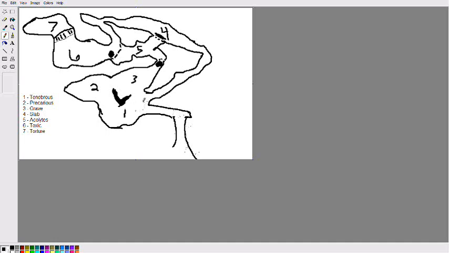So it's pitch black beyond the opening section here, but this area is definitely very shadowy, very gloomy. So the players are going to have to provide their own light. Even though this is a gigantic opening, they have no clue what lies back past here. So then section 2, precarious.